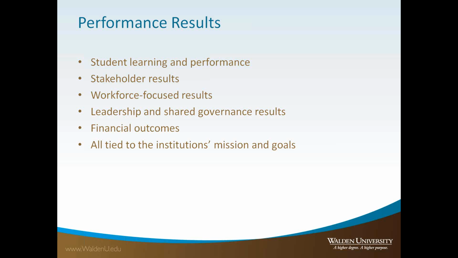And in fact, at UW-Stout, we were looking at things like how we were able to maximize tuition revenue, how we were able to grow our endowment, and again, how the funding was then used to further the goals of the institution. And again, needless to say, you don't just want random performance results. They all need to be tied to your mission and your goals.